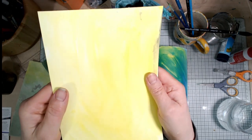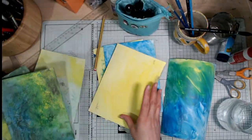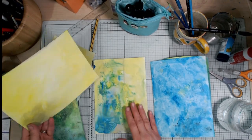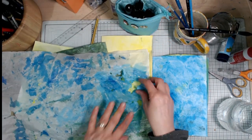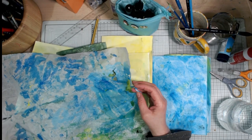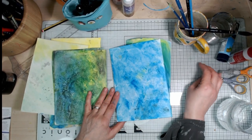Right, my pieces are all painted and dry. I like how these have a slight sheen to them when they're not mixed with white, which is similar to the Golden Fluid Acrylics. What I'm going to do now — I've also got this piece which I kind of mopped up with — so I'm just going to tear it up and roll it up like that to make little blossoms. I'm going to spend quite a while cutting out different shapes of leaves and flowers, make them all, and then start assembling my wreath. I'll show you a little bit of the cutting but it'll probably take me a while so you won't want to watch all that.